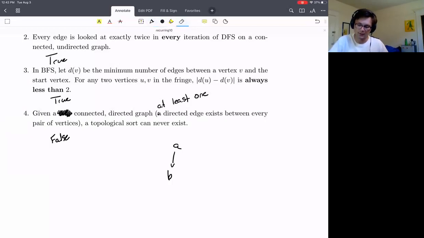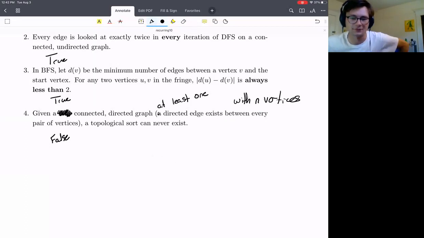Let's just say, given a connected directed graph with n nodes or n vertices, let's show that this works in general, not just on these really small nitpicky examples. However, you can take advantage of the wording like that. Okay, so for n vertices, how do you do it?